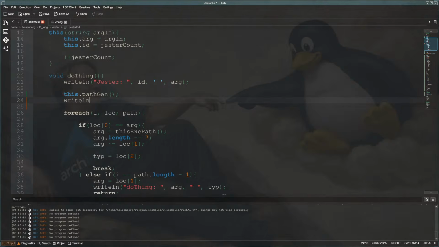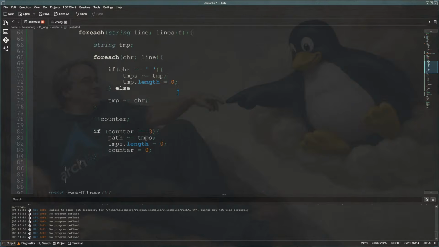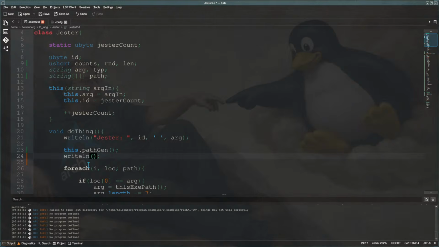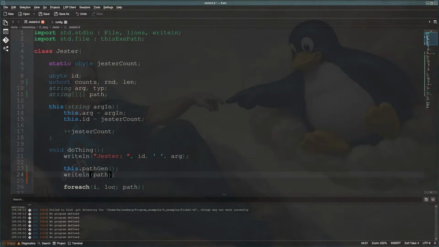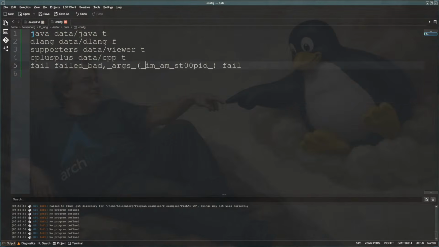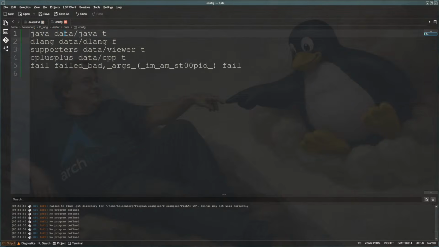Since I already know there's a lot of moving pieces here, as in, there's about 1,000 cogs we just inserted into the puzzle, and one of them's missing a semicolon. Guarantee it. Or the logic's wrong in some cases. And then I'm going to be spending 2 hours cracking my brain cells trying to figure out why path isn't path. So remember, path was formatted as string Java, string data/Java, and string T, and so on and so forth. The first one being the alias in the terminal for the arg in the terminal. The second one being the path, and the third one being whether or not it needs to do multiple lines of arrays or whatever.